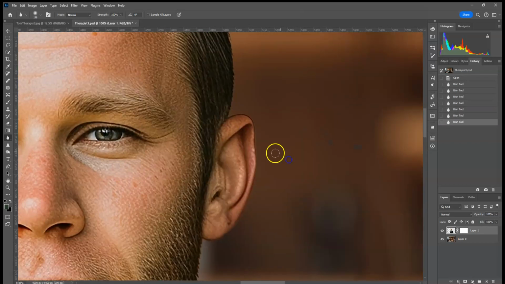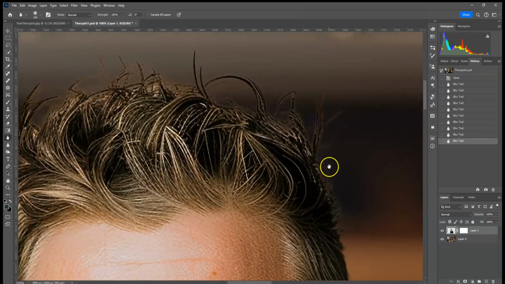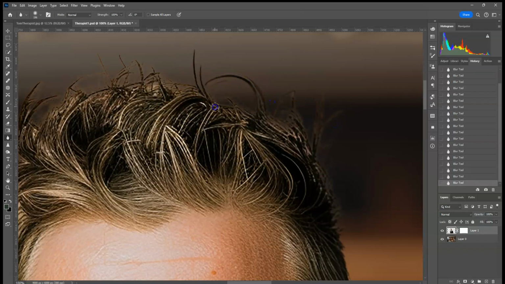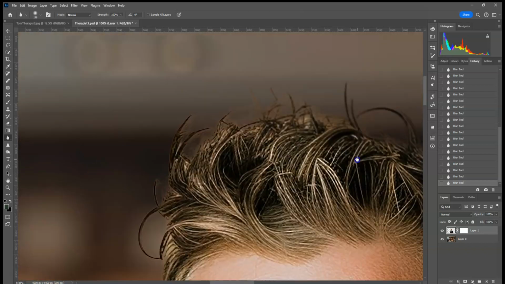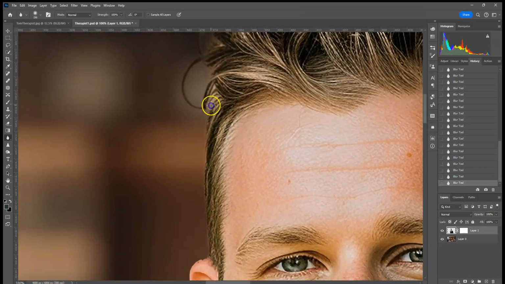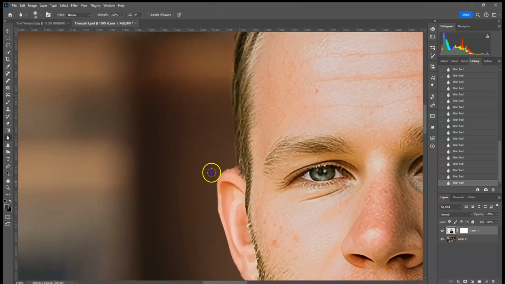I'm just going to keep going around the very, very edge, and now his hair, sometimes Photoshop copies and pastes a little bit wonky, but I'm just going to blur the very tips of the top up here, and that's going to help blend them right in. You don't always have to do that, but if they have a lot of flyaways or hair like this that's sticking up a lot, I do that to blend it in.